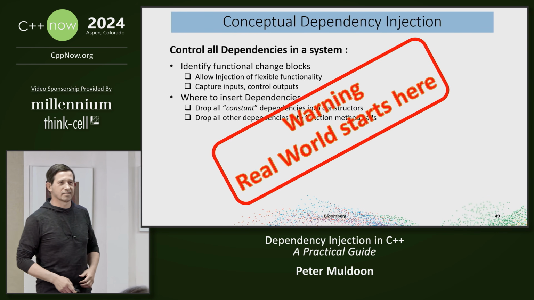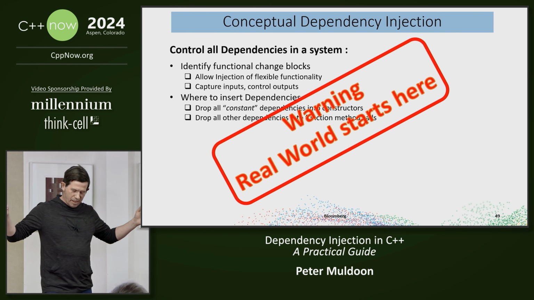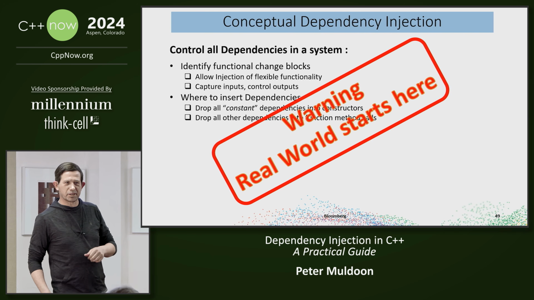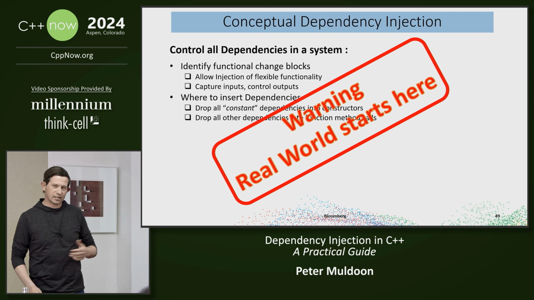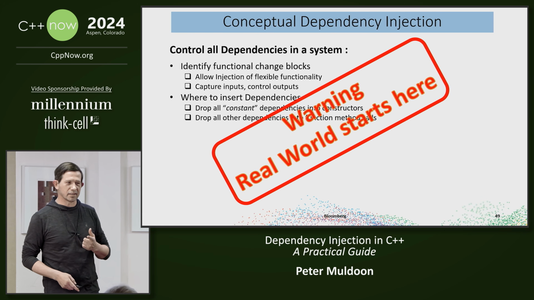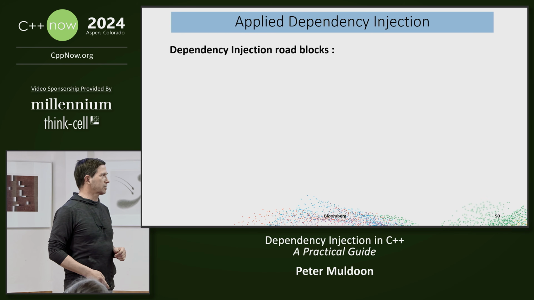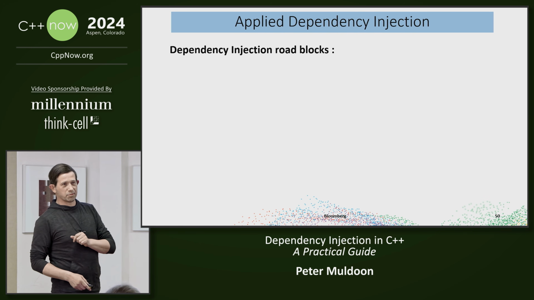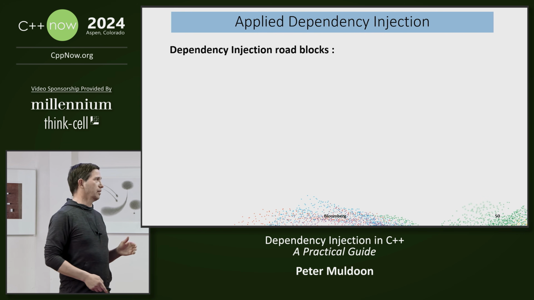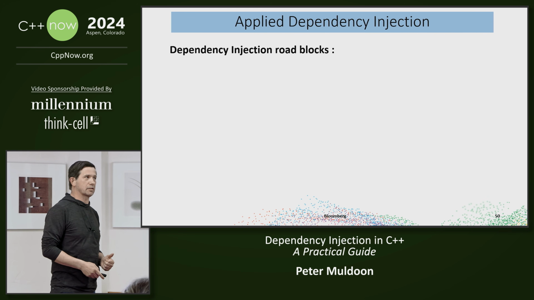Because this is not the real world, all right? This is okay when you have a toy example and you say, well, let me just take my dependencies because I have a house and it's got a heating system and I just drop the heating system in the constructor. I can change the heating system. It's like, yeah. That's great, but my house has a billion things inside of it that needs to be specified, not just the heating system. So we find this problem in the real world, and it's what I call we need to go to applied dependency injection. Right? So when you have math and you've applied math, how do you actually get this thing working in code bases that frankly sometimes go really against you trying to get this stuff done?